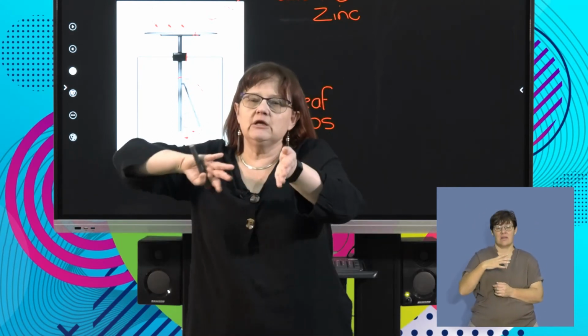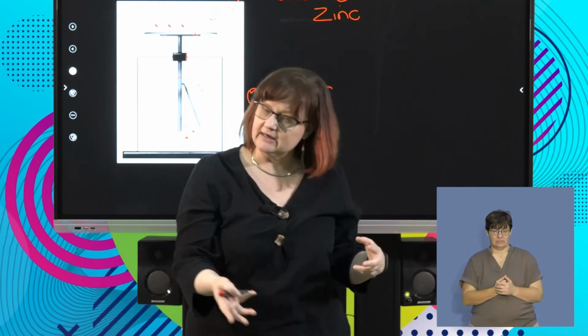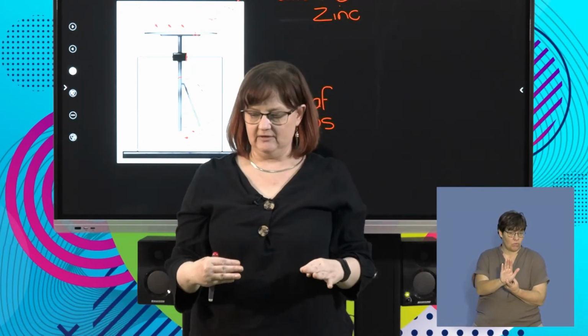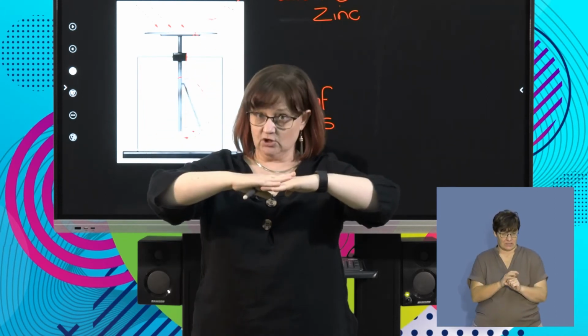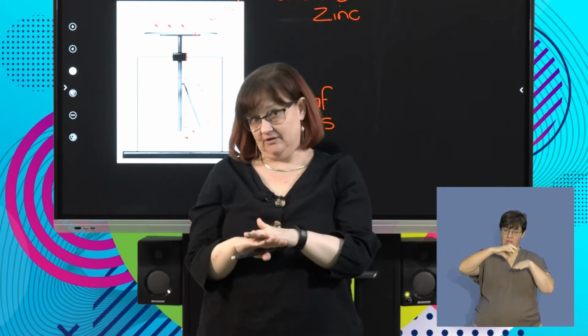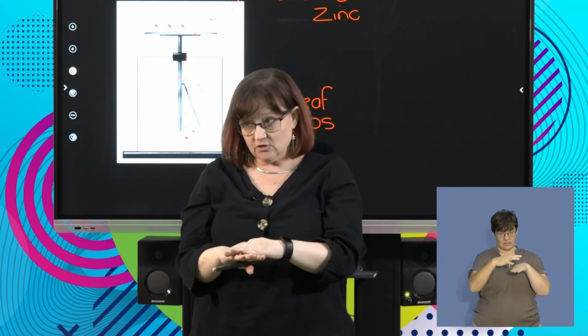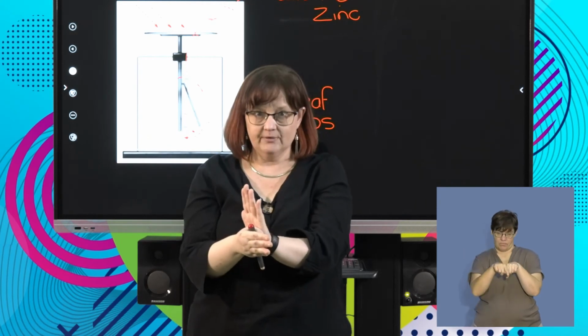But it's a very small wave with a big frequency, and zinc will only allow electrons to move when we shine ultraviolet light onto it. So if we want to demonstrate the photoelectric effect, we have a zinc plate on the electroscope, negatively charge the electroscope, and then shine ultraviolet light on it. The electrons will then move out, and the gold leaf will drop.